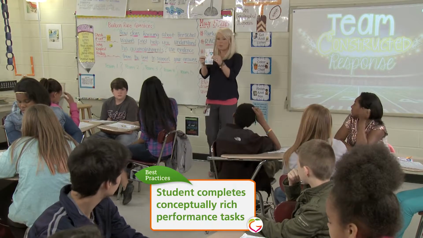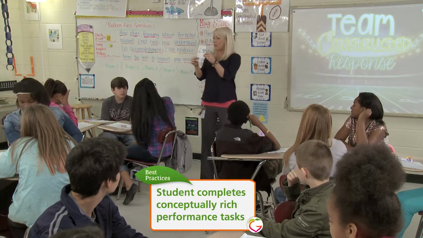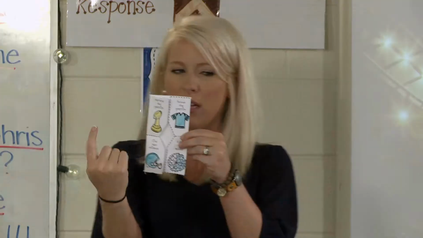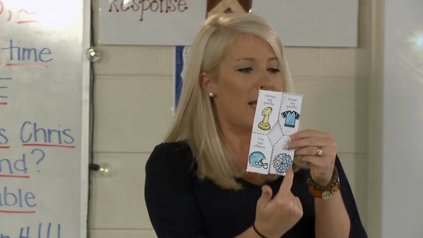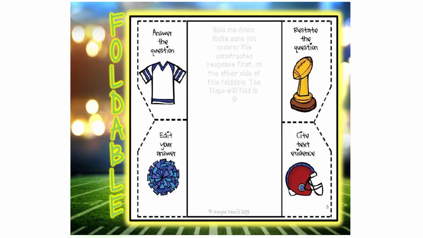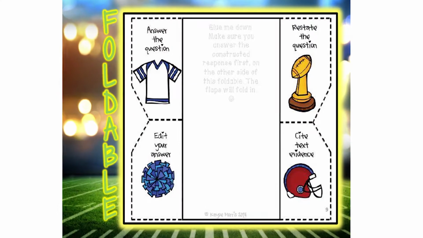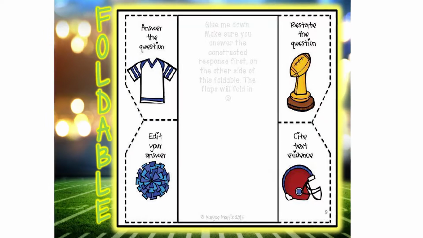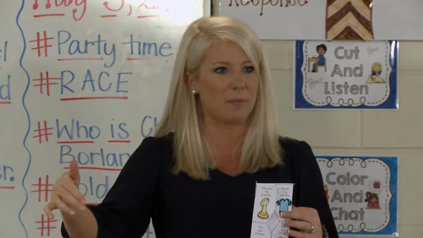All right, on your foldables, they should look something like this. It should be folded in the front, and you have R, A, C, E. You're going to actually write your response on this paper. So this is going to be independent work, but you are allowed to talk amongst your group, and I want you to ask your peers, people with you. Remember, ask 3 and then ask me.